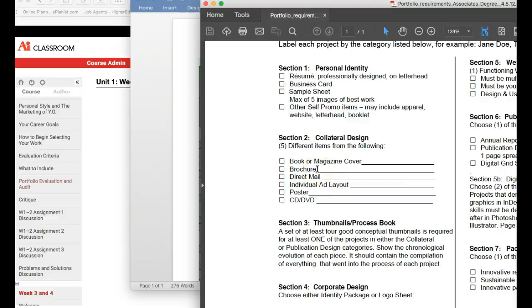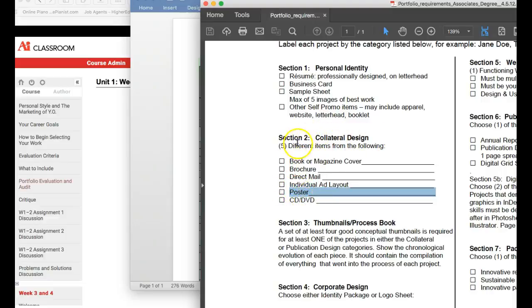When you do include these, you'll label it like this. Section 2, collateral design dash brochure, okay? Section 2, collateral design dash direct mail. For the poster, section 2, collateral design dash poster, okay?